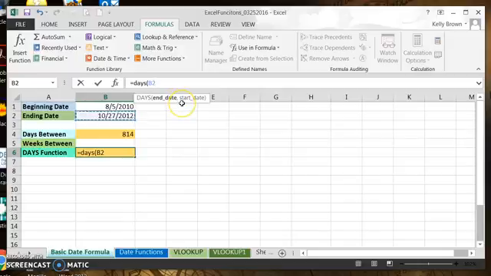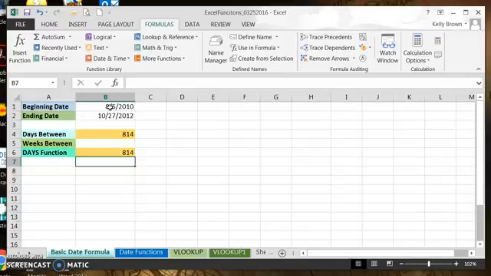Then I look here in the syntax, I need a comma, so I'm going to add a comma. Then what's in bold is the start date. I'm going to click in the cell that has the start date, and then enter the close parenthesis. To make the calculation work, I have to hit the enter key, and here I go again with the 814. Okay, so that's a way to use a new function in Excel 2013 called the days function.